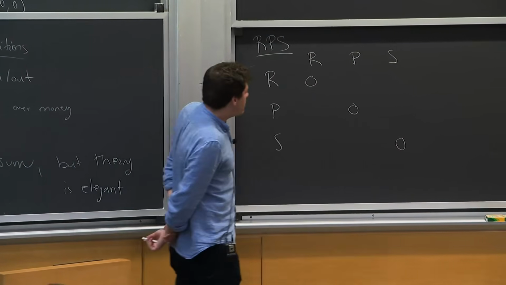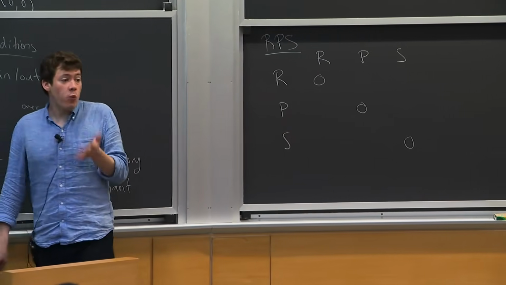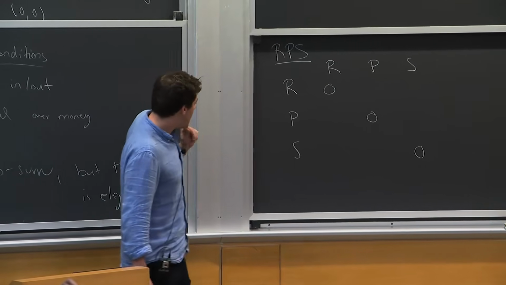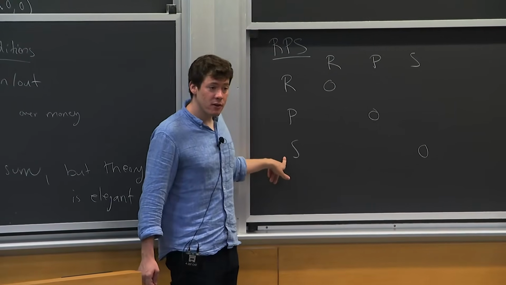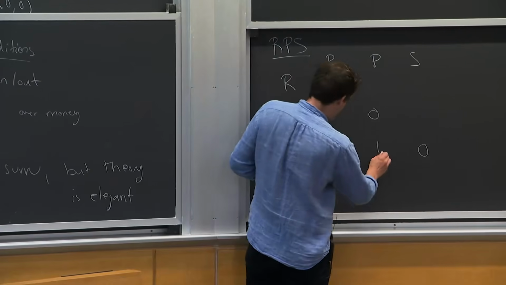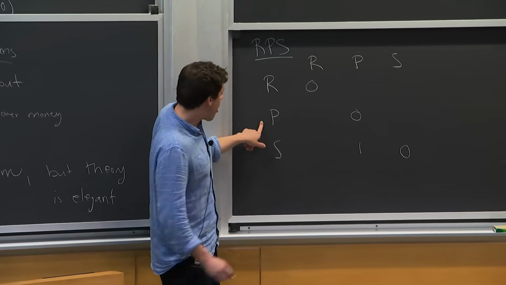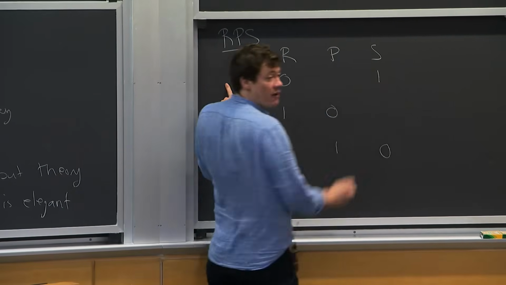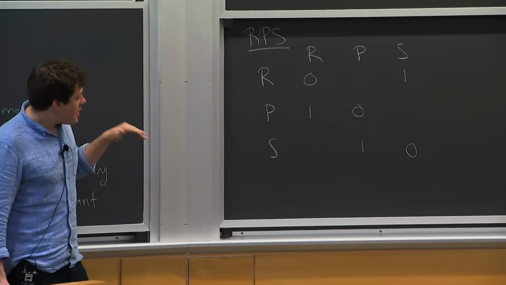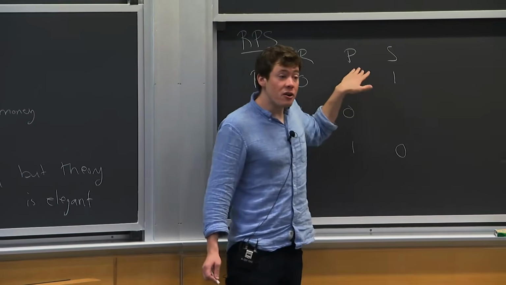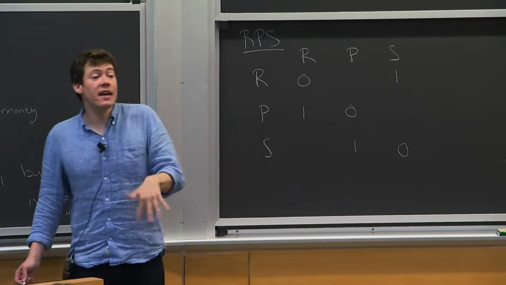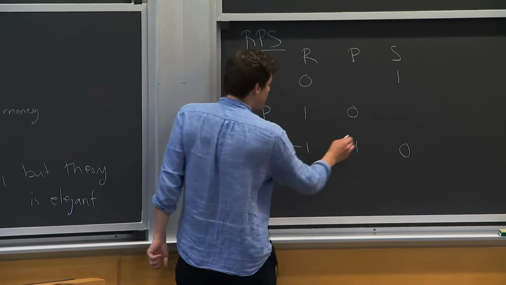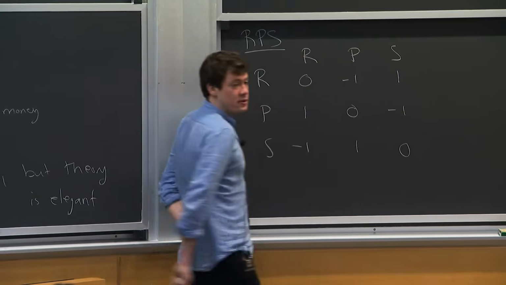Now we want to put a 1. Remember, this is player 1's payoff whenever player 1 wins the game. So hopefully people remember the rules for rock, paper, scissors. Let's see. So scissors beat paper for player 1. So we have a 1 here. Paper beats rock. So we have a 1 here. And rock beats scissors. So we have a 1 here. And in the other 3 spots, the winner is player 2, which means the payoff to player 1 is -1, because player 1 is the loser. So if player 1 plays scissors and player 2 plays rock, player 1 loses. Similarly, player 1 loses, player 1 loses.